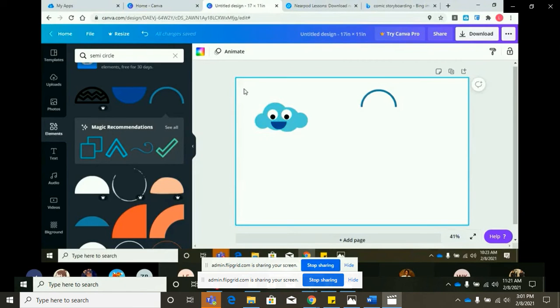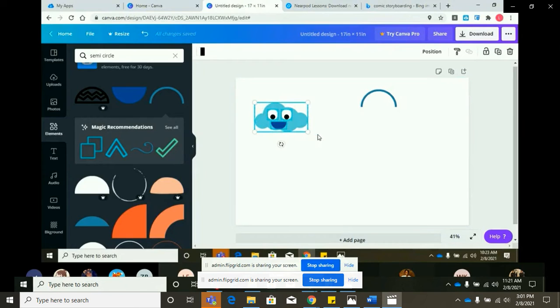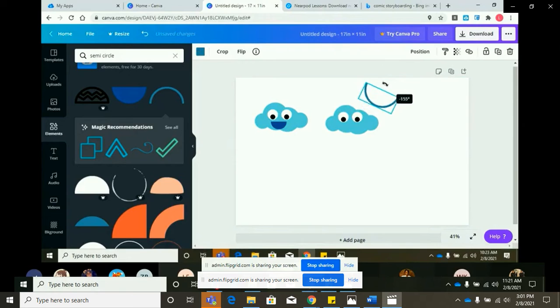All right, so now there's a cloud that exists in my first panel. And then I'm going to copy him. So I'm going to copy all of him, all the parts of him. And now I want to make him be sad for some reason. So something happened to make him sad. So now I have my sad face mouth. I'm going to bring it down a little bit.